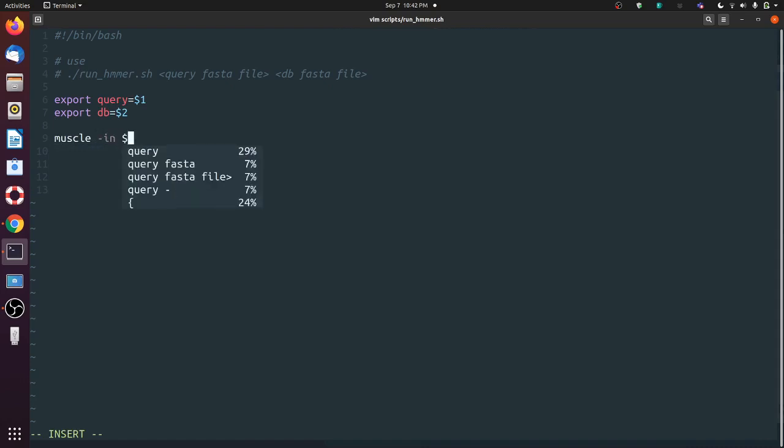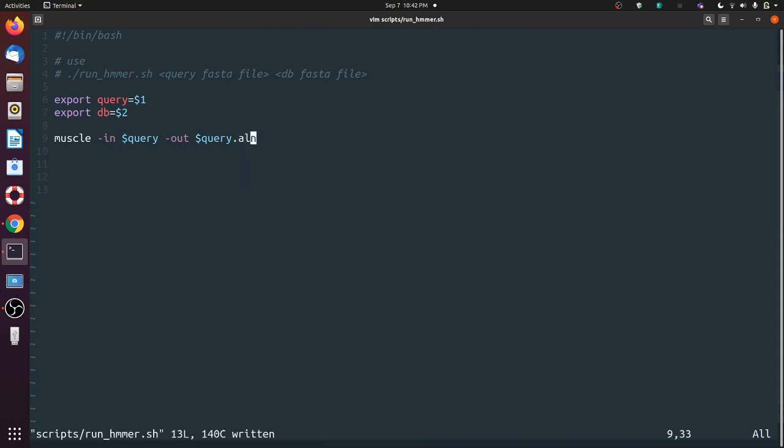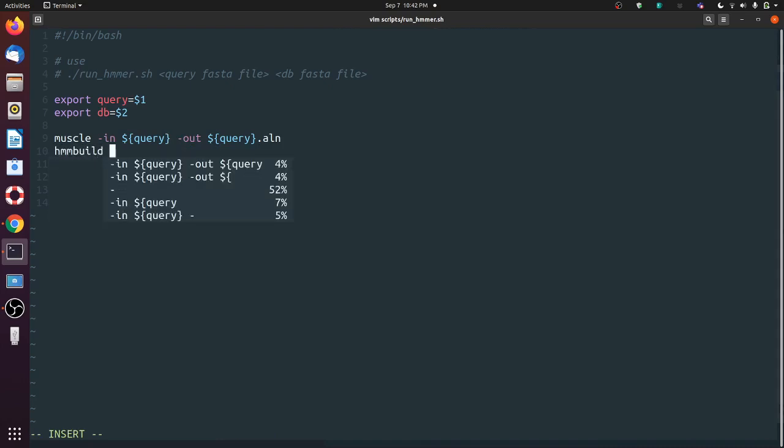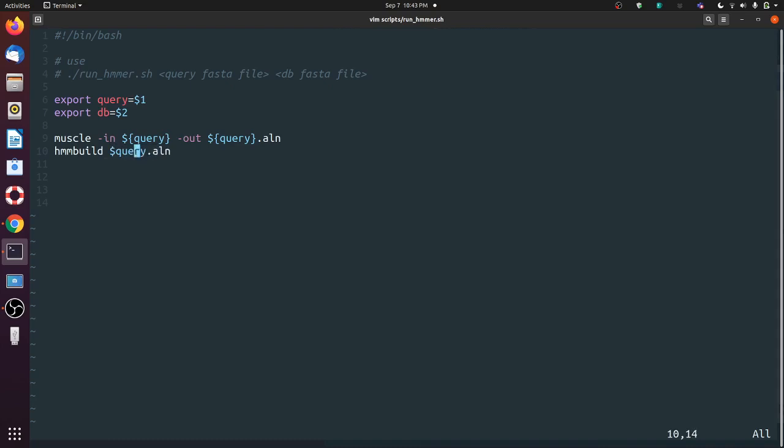And then we will give the query and then dash out. The output is going to be the query, same name, but we'll just add .aln. And I'm just going to put brackets here. And then after we create the multiple sequence alignment, we use build, which will create a profile hidden Markov model with the query alignment, the multiple sequence alignment that we made here.